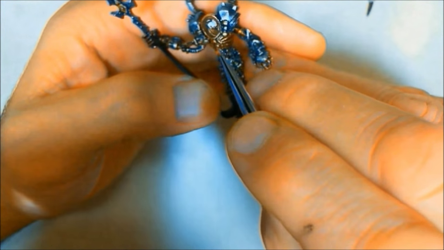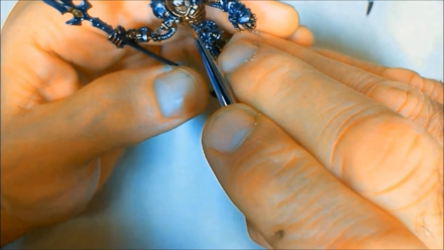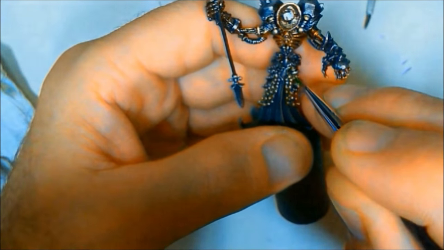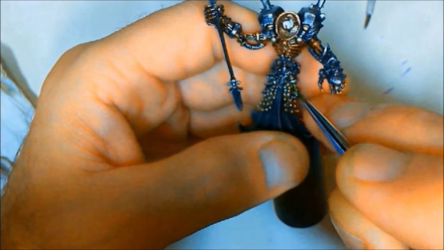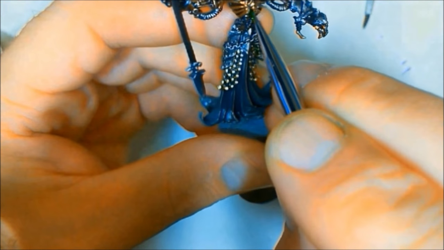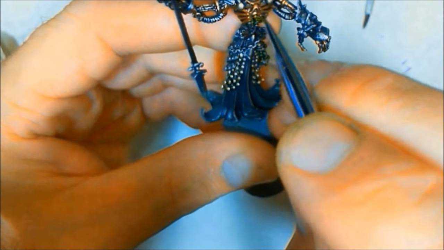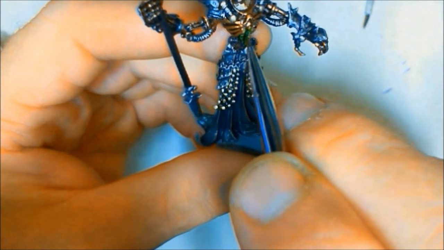Now we're doing the rib cage. It's still an important step even though I'm going to do glow effects over that or some OSL over it. I'm adding the Necrotite Green to the soul cages, just dropping them in the little dots that are in there. This is an exquisitely sculpted model, or at least cast model I should say. The details were just so crisp and sharp on it.